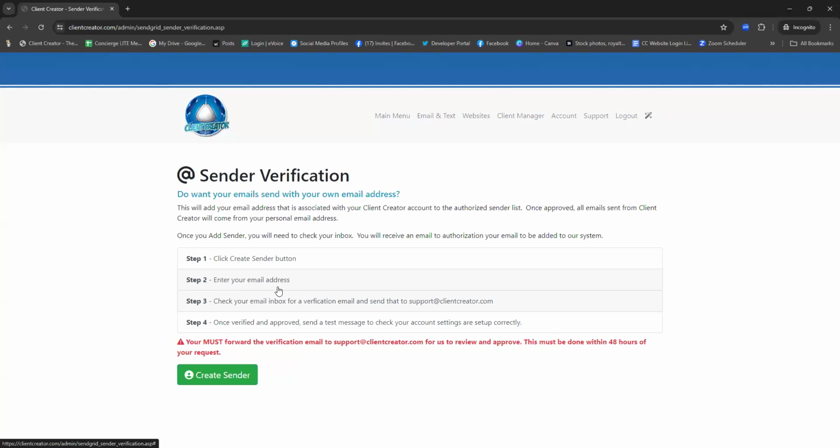We'll check it and then approve it. Again, you can't use an alias, an email address that's just a forward automatically. It's not an actual email address. The system will most likely deny that. So you want to make sure that you're using a valid email address.